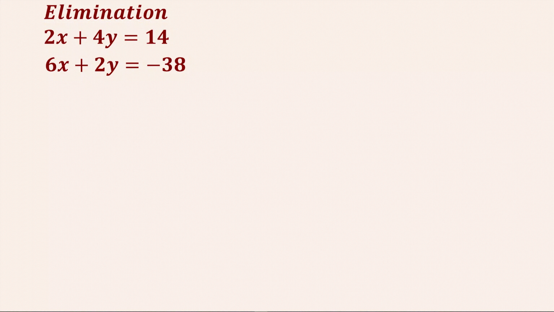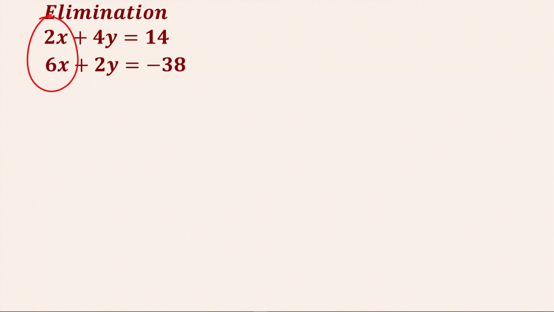Let's look at this system of equations. Pause the video if you need to. In looking at the 4 coefficients of x and y, none of them match. None are opposites. And so we need to consider how we might manipulate one of the equations so that terms will drop out and we can work the process.